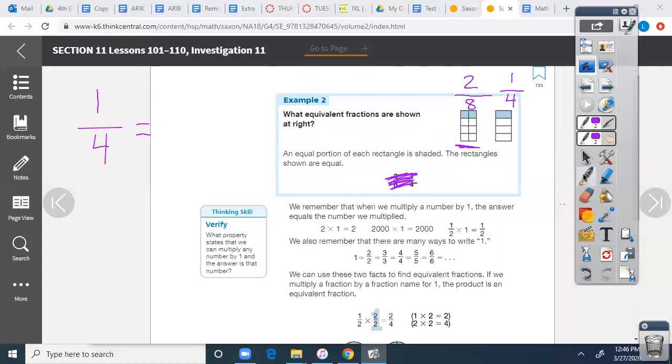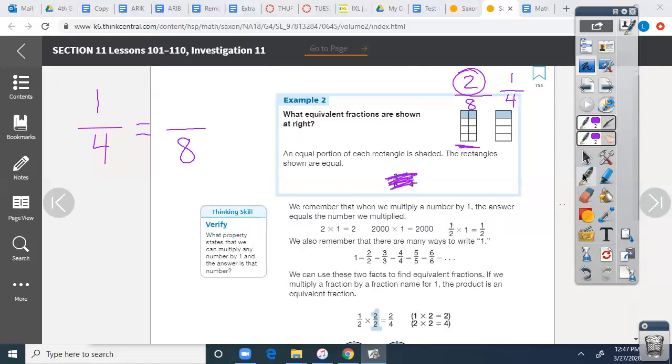All right, 1/4 equals something, okay? Like the one on the other page, it told you how many pieces were in the other rectangle, but it didn't tell you how many you needed to shade in. So if you saw something that looked like this, and you had to figure out what the top number was, obviously over here we already did that, so we know the answer is 2. But let me show you how you could do that. On your homework, you will see questions that are very similar to this, okay?